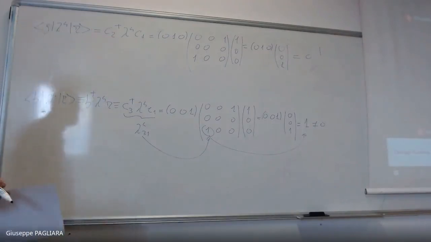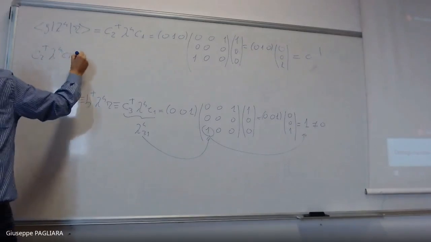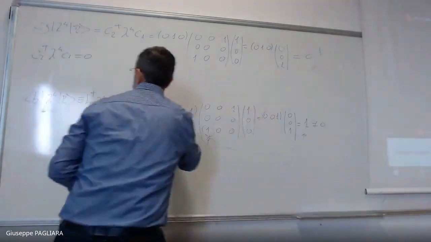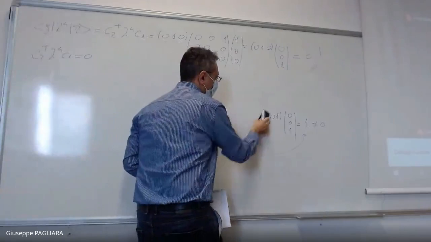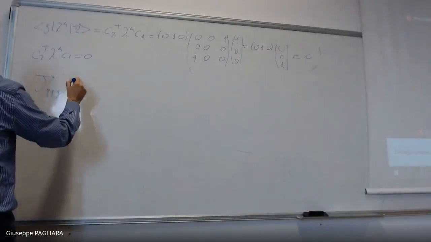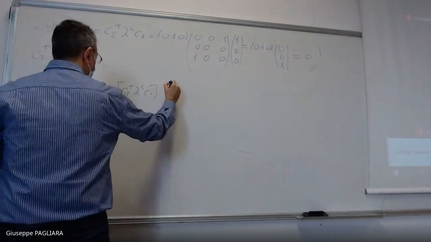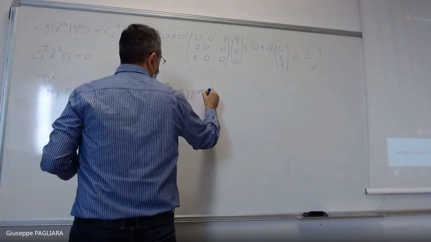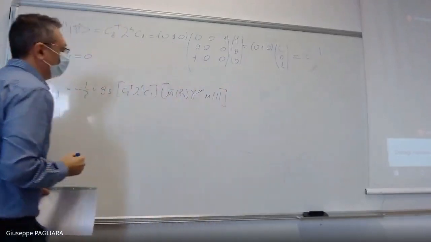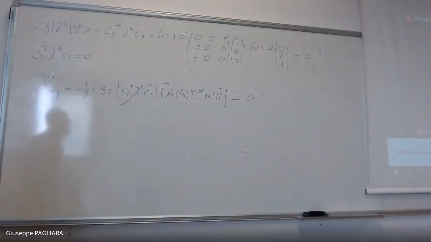You see, of course, this works for all the other combinations. Okay? So to be more explicit, what happened here? We found that C2 dagger, lambda 4, C1 is 0. And so if we write now the current, the way we did before, for this specific combination, J equals 4 gluon, and then we get minus 1/2 pi ds. Then we have this C2 dagger lambda 4 C1, and then we have the standard current U3 gamma mu U1. But this guy is 0. And so there is no current associated to this color exchange combination.